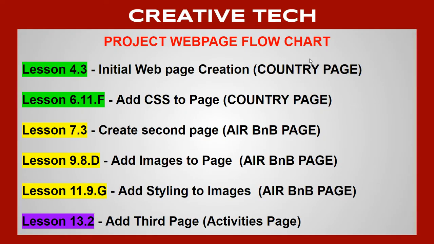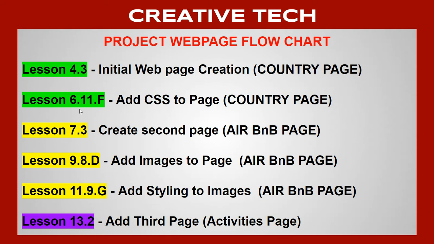Okay, here we are approaching the midpoint of our HTML project where we are creating our HTML pages to reflect our Airbnb and country wireframe. This layout here indicates where within this lesson you should have pulled in those planning sheets from the wireframe. Lessons 4 and 6 concluded with your country page.